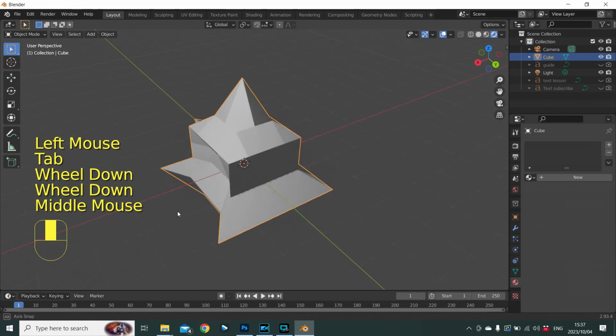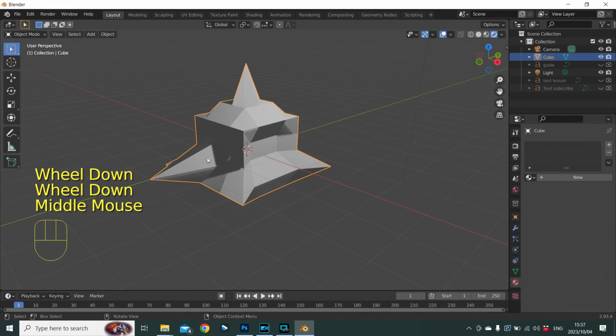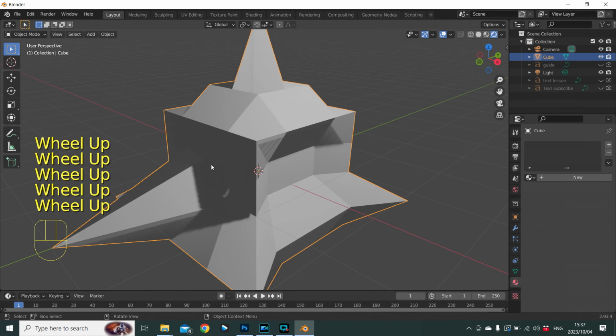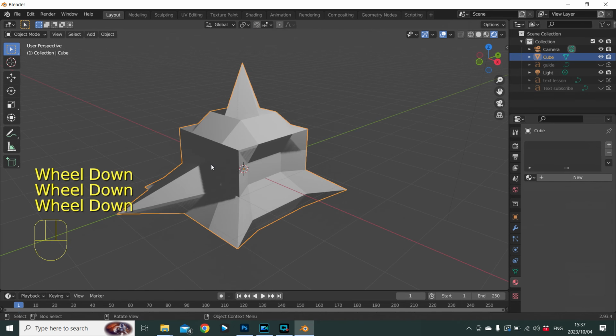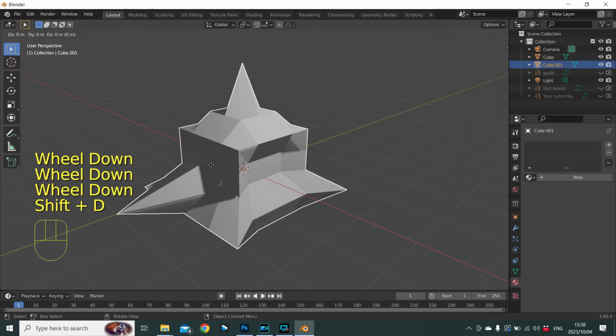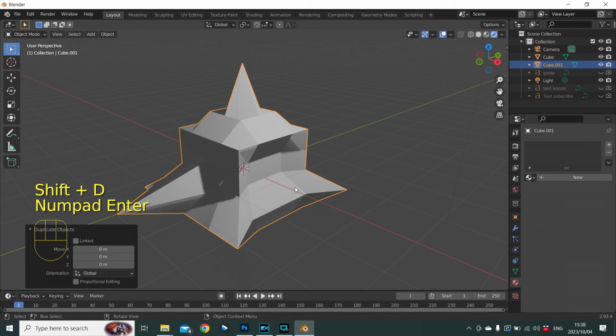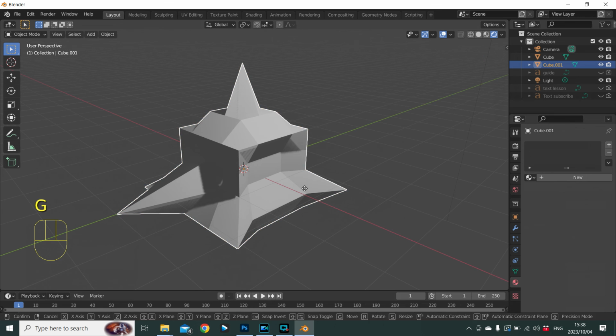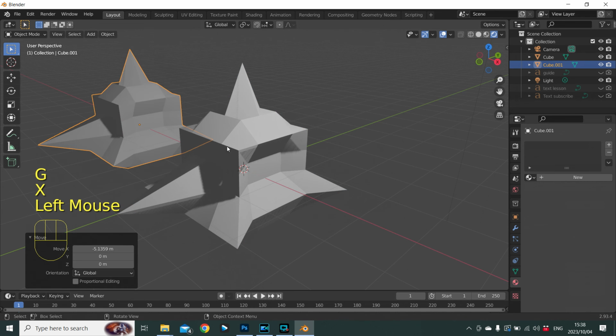At this stage, if this is what you wanted to create and you plan to work further on this object, go ahead and make a duplicate. So Shift D, press Enter, and it makes a duplicate in exactly the same place. Here on the right hand side in the scene, we can see our original one was called Cube, and the duplicate has been called Cube.001. Now I'm just going to move this so we can see what I'm trying to explain.